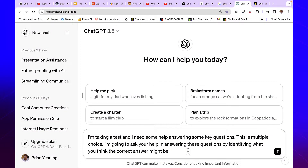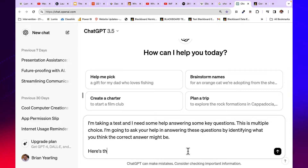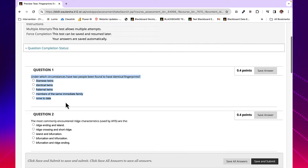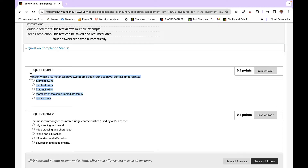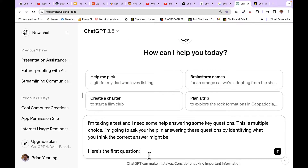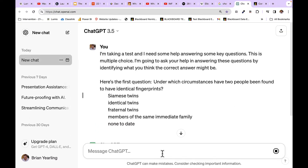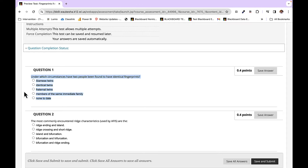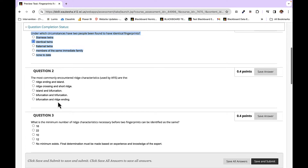I'm taking a multiple choice test that was developed at or before 2019 and I'm putting it into ChatGPT to see how it works. As the test taker, I'm just going to copy and paste, and I've set ChatGPT up telling it I'm taking a test and I need help finding the correct answers. What you'll see here is that it starts spitting out the answers for me as we go.